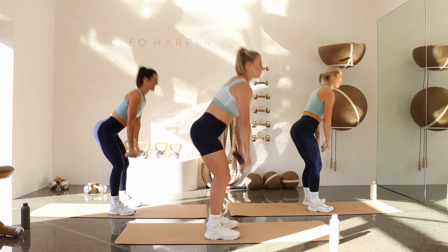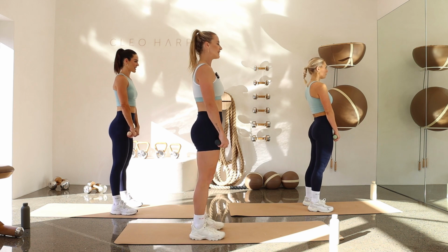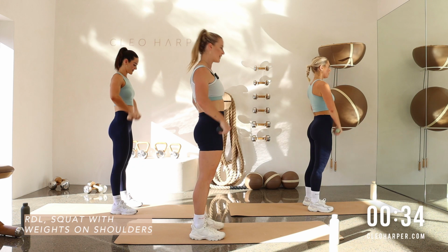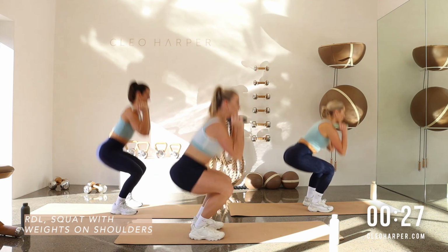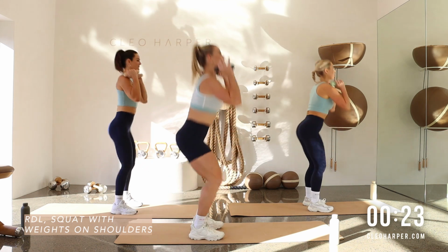And time, good job. RDL squat, we are back. We're going in two, one, let's go. RDL, squat and drive. Good, send those glutes back, get the hammies stretching and working before you drive everything down and up. Beautiful.